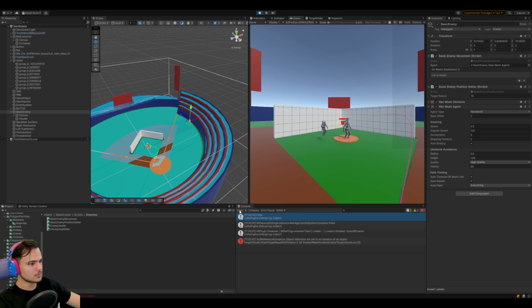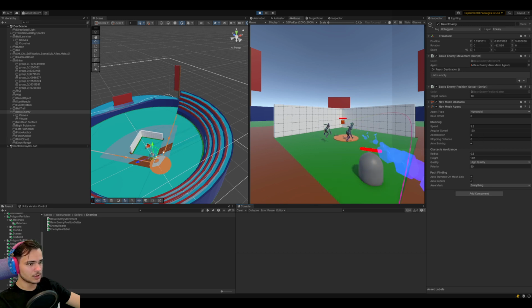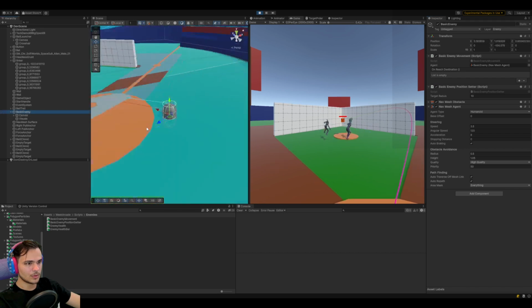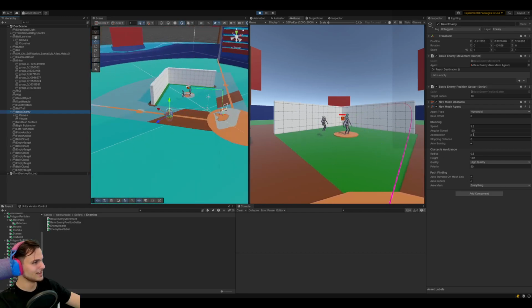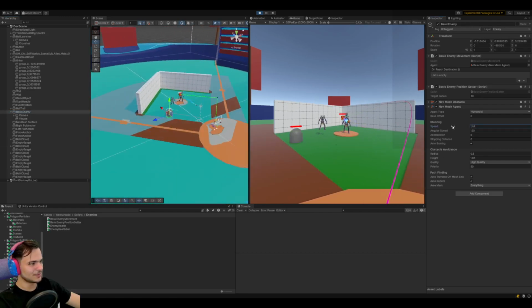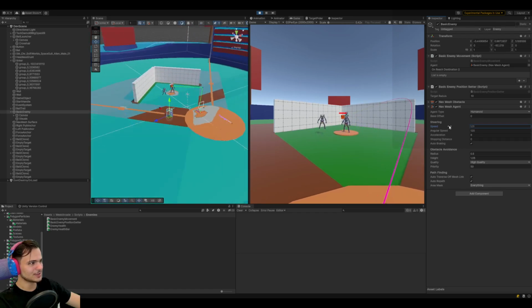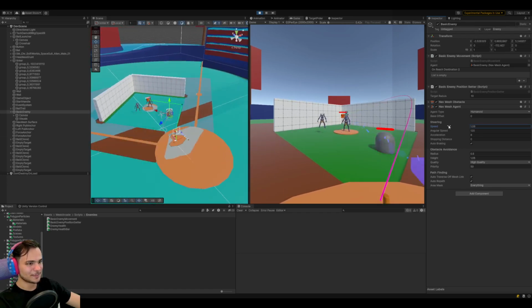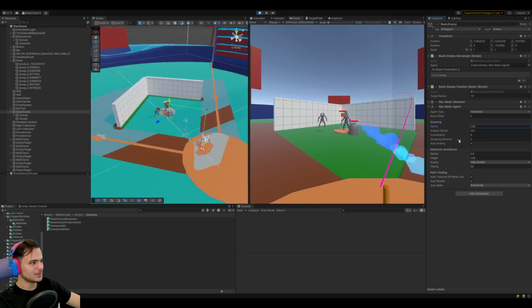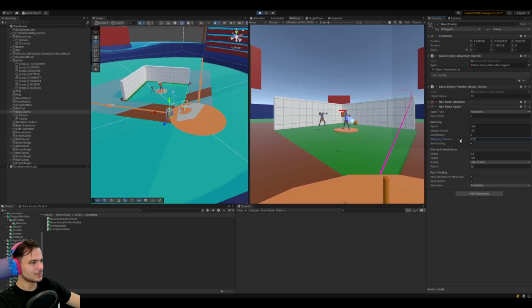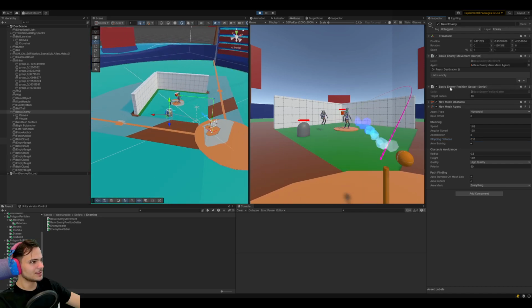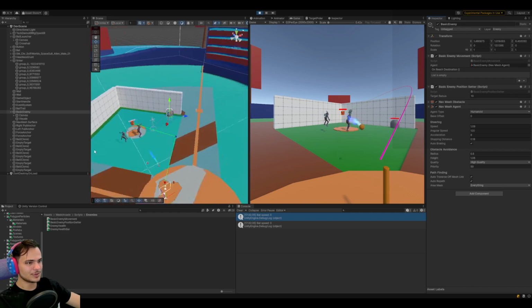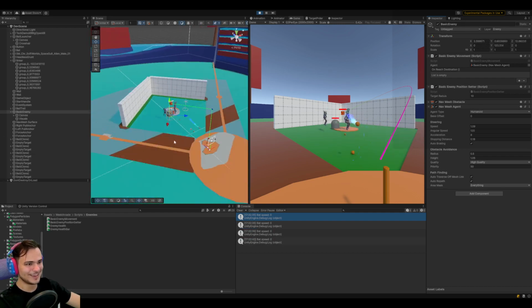So, target visuals, that's fine. Set destination. You are just on speed. Let's make you like half. It doesn't seem to change anything. Why are you so fast? What is going on?